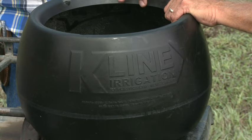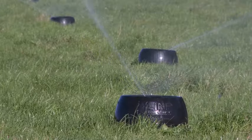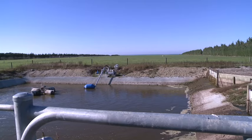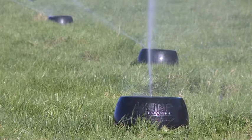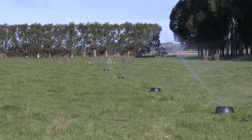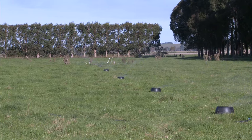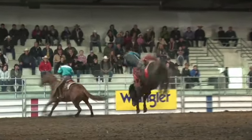Although K-line is designed primarily for pastures and low forage crops, it does have many other applications, including animal effluent dispersal through VTSs, vegetative treatment systems, agricultural and municipal wastewater dispersal systems, vegetable and orchard irrigation, pre-watering before planting, and land reclamation. K-line is also perfect for any situation where irrigation equipment must be totally removed for other activities like athletic fields, golf courses, and dust control for indoor and outdoor arenas.